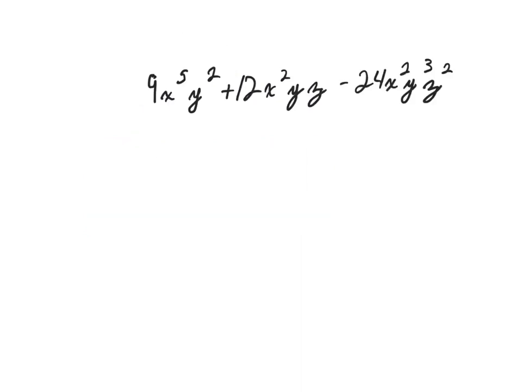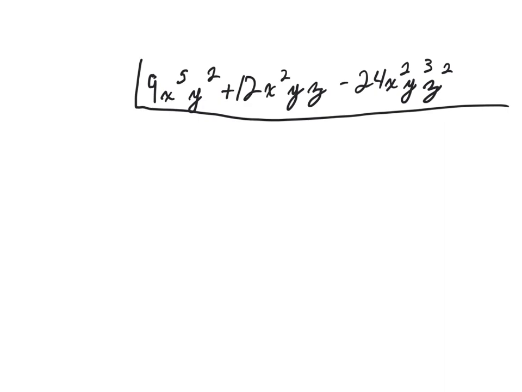Okay, so here's a little larger one. It looks a little more intimidating, but it isn't. We're still going to go through those same processes. We're going to look at our coefficients, see what divides evenly into all of them. Then we're going to check variables one at a time as we go through each term. Now, to show you another method here, dividing, if you can't just see it straight out and divide it out, an organizational method here, using your upside down divisor box, can help you. And this is one of those things that you can do in multiple steps. So let's go through it this way.